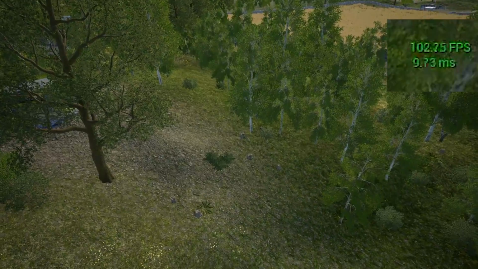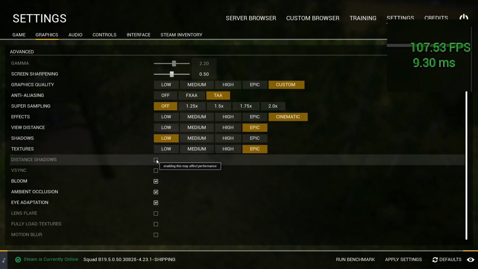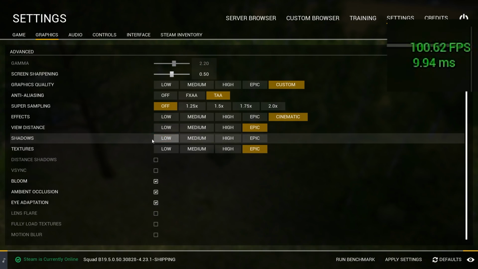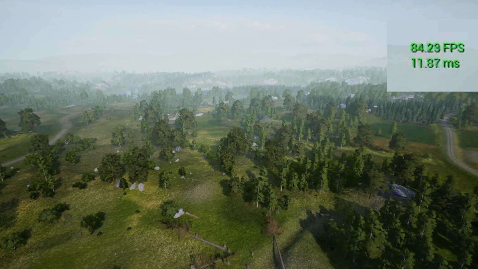Now all the way up to maybe 110, 115 with low shadows and no distance ticked. Just because you tick this off doesn't mean you're going to get the best performance. If you're ticking this off, I'd recommend removing this all the way down to low anyway for the best performance. Now view distance, I haven't noticed too much of an issue with view distance.